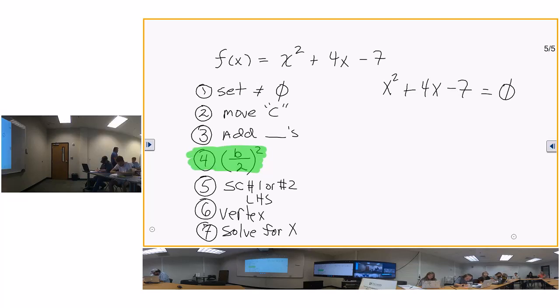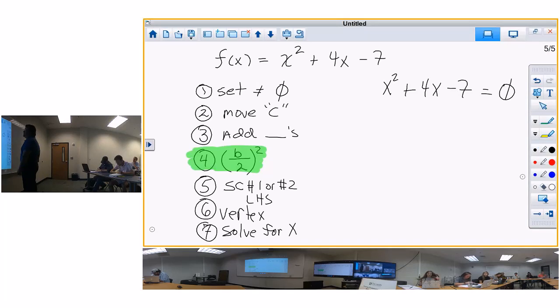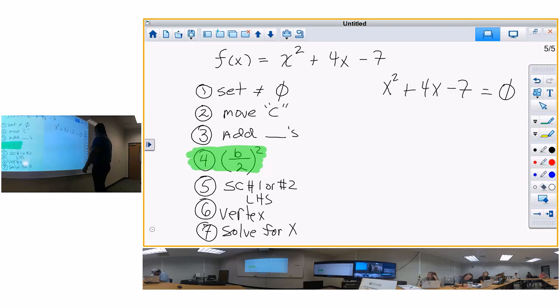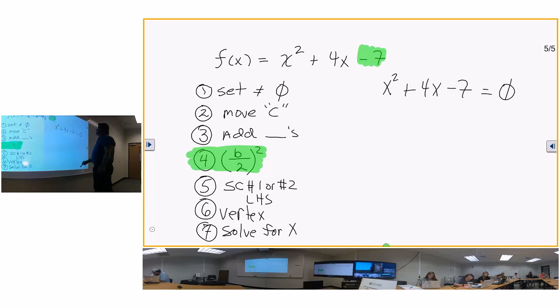The y-intercept. So go ahead and write down, what is our y-intercept? You already know that from the beginning of the problem. -7, Hubert. That's right, class. Thank you for the interaction. Why is it -7? Because if you plug in 0 for x, what do you get? 0 squared plus 0 minus 7. And what does that give you, class? -7. So the y-intercept is -7.